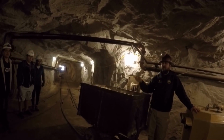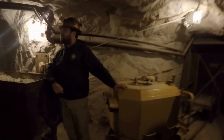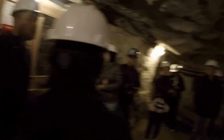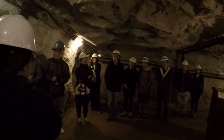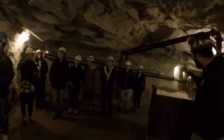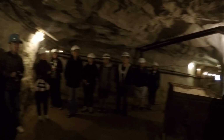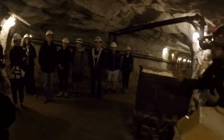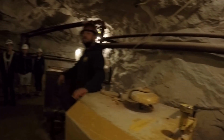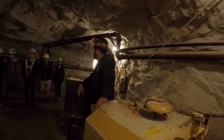Yeah. And we end our adit here at the shifter's office. The shifter, he's the boss. He's the foreman of the mine. He's that really clean guy in that photo I showed you earlier. His office is located right here at the end of the adit because he can see people coming and going. You can see how the trains pass by his office. So as the trains come by, he can count them. He knows his production. He knows how much money they're making. Very strategic location for the boss's office, right? You have to pass by his office to come in the mine.